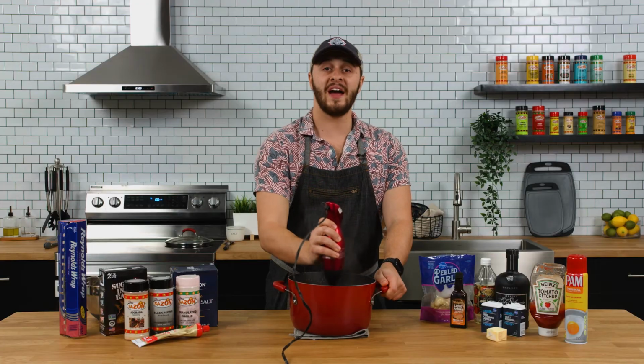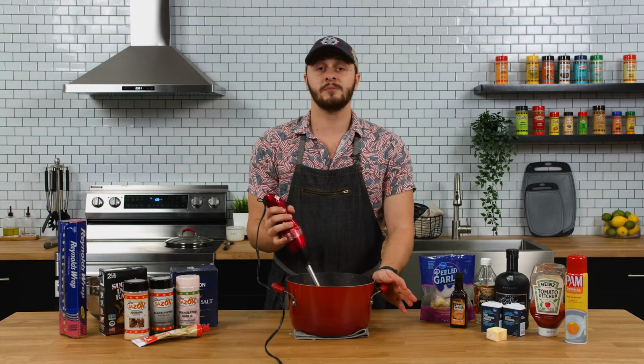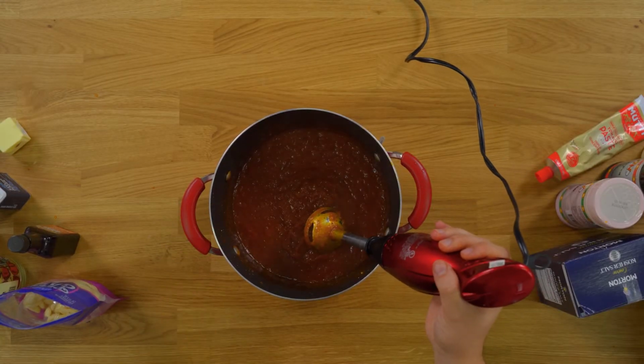I'm glad I didn't wear white. Whew. Splattered everywhere. I might do one more hit of this, but this is our barbecue sauce. We'll put it off to the side, let it cool, and once it's ready for ribs, we'll put them on.